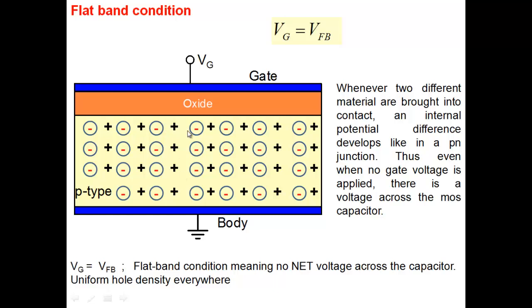There are no fields, nothing here. So holes at the surface is the same as holes in the bulk, and if the doping is 10 per 16, the number of holes is also 10 per 16. Okay, so that's the starting point.